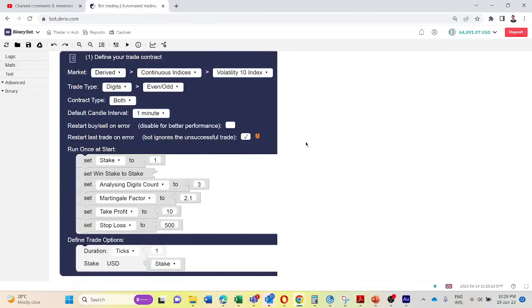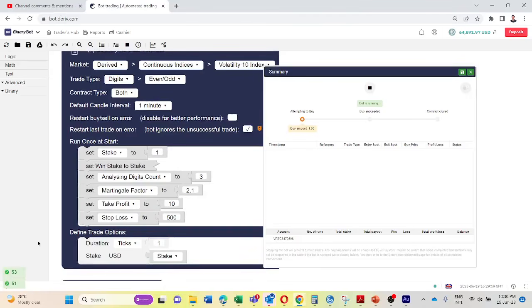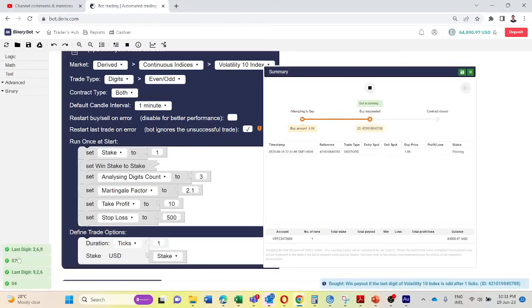You can see the same dashboard as earlier. This is a bit different. The volatility 100 index, you can change it from here to 100. I will show you it in the volatility 10 index. We can see the difference in this bot when we run this. And in the below left side corner you can see the current seconds. As soon as a new minute opens, the bot will start analyzing.